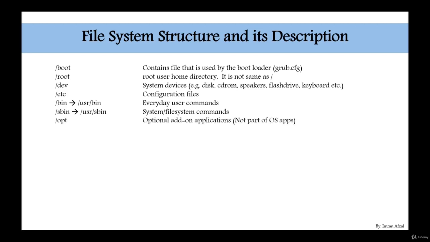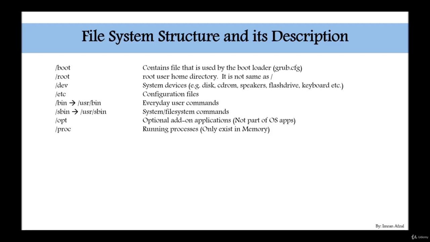/opt. /opt is used for optional add-on applications. It is not for the operating system applications like NTP and DNS, which come with the operating system. /opt is not used for those types of applications. It is used for third-party applications. Let's say you are installing Oracle or SAP or some other kind of application; those are usually and most of the time installed in /opt.